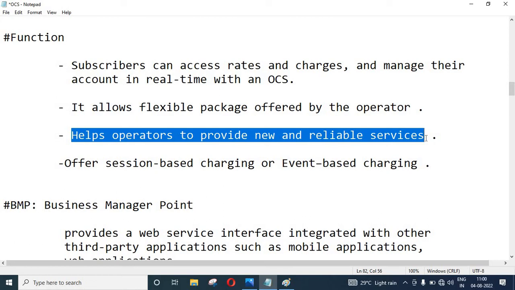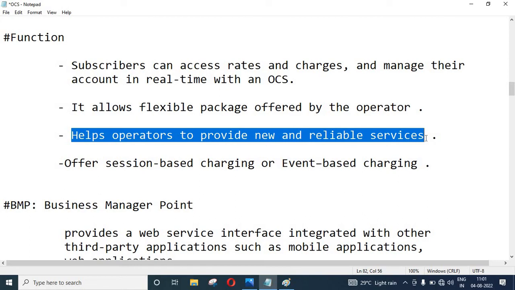That means, for example, Airtel provides some extra benefit for its users. Suddenly they put a benefit plan for users that if you recharge for 149, you will get some extra benefit, like the validity of this package being extended from 60 days to 90 days, that is 3 months.